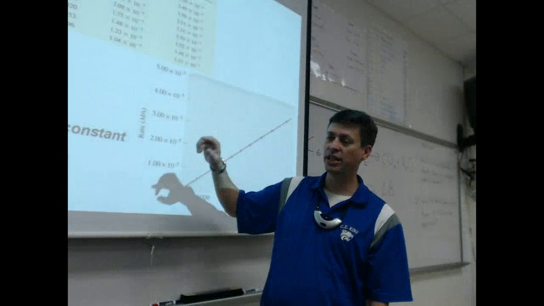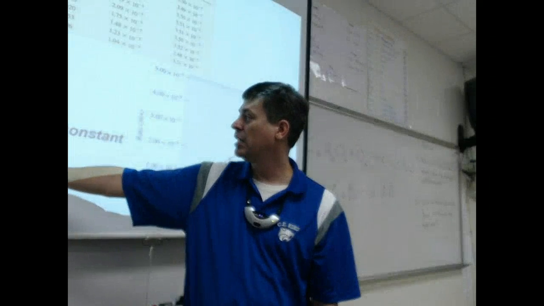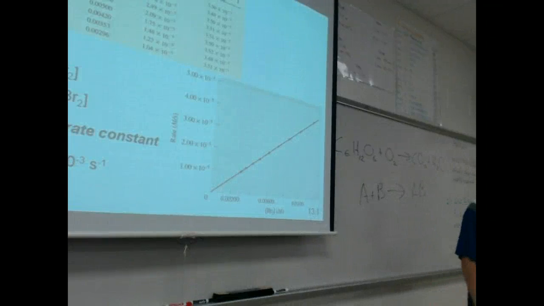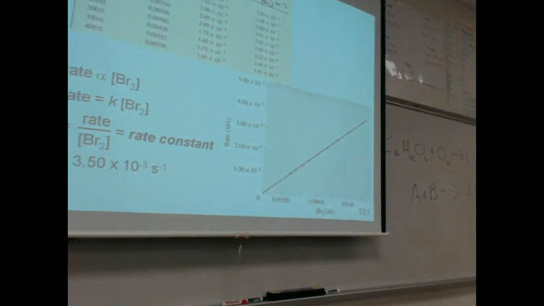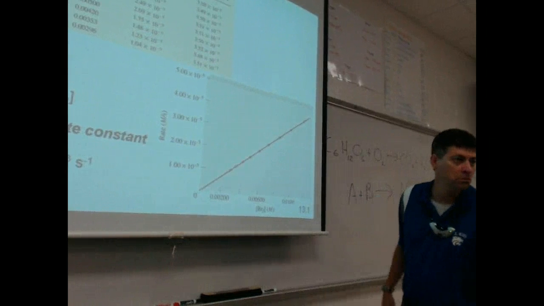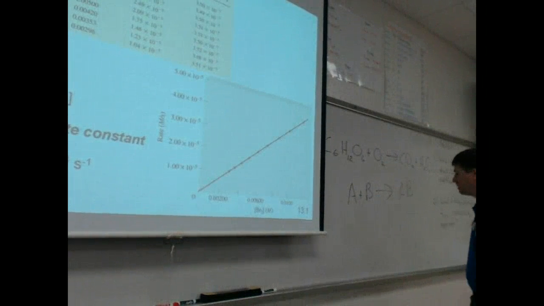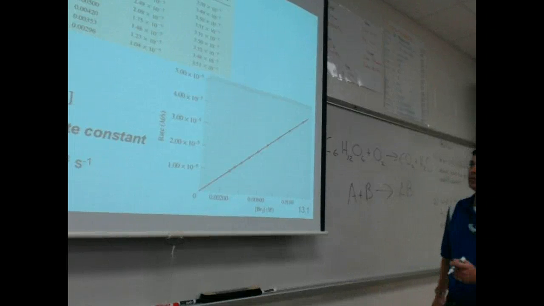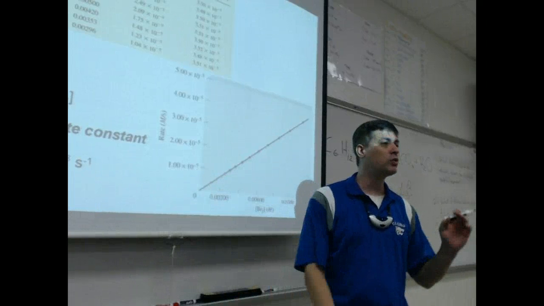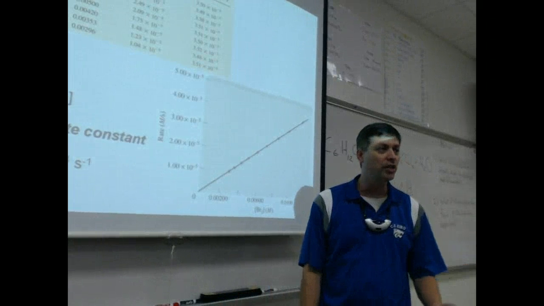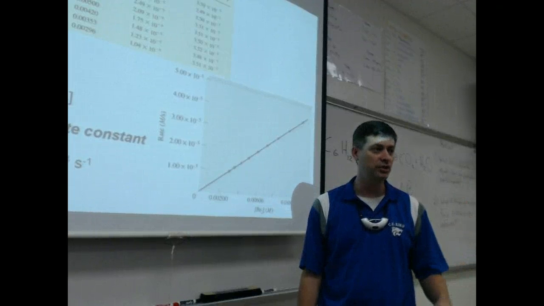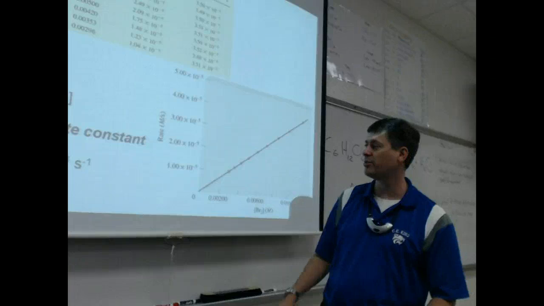Okay, so in this instance, we have a rate constant of 3.5 times 10 to the negative 3 s to the minus 1. Do you remember what that to the minus 1 means? It's in the denominator, that's correct. So if you look at our units, when we're doing rate constants, I want you paying very close attention to the units because you can learn things about the reaction from the units. You'll see that in the coming days.